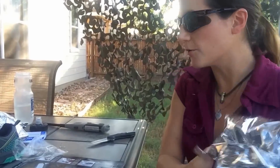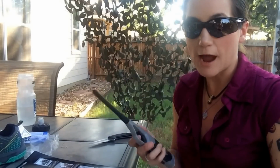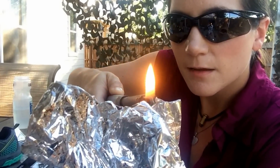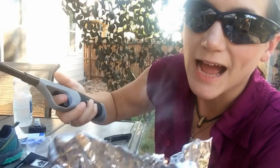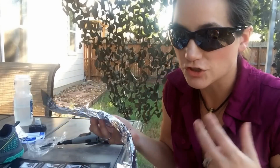All right, one of the ways that it was talking about was cooking. Using it to cook stuff near a fire. Now, we've already seen the reflective way, but I want to see how easy it is to catch this on fire. There we go. It is melting a little, like it's definitely melting. I don't know if you can see that, but it's straight up melting, that's for sure. But here's the fire out here. Not melting, not doing anything, but the fire's right on top of it. Yeah, it's melting, it's catching on fire. But if you were to do something like this, where you just kind of had it near it, or near some coals, that would be really, really effective for sure. And yeah, this could kind of work like a tin foil. Just don't put it in the fire.